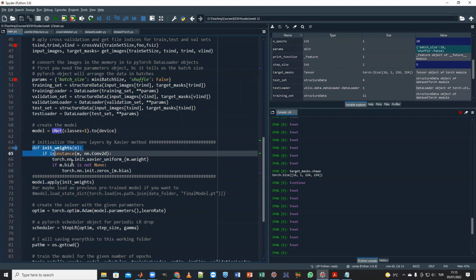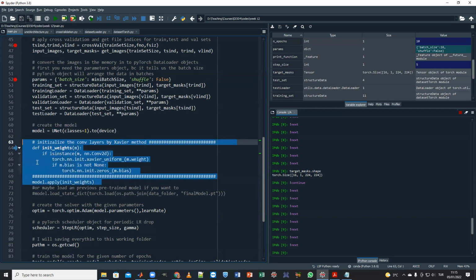I'm creating a function here so that my conv layers will be initialized by the Xavier method, so I initialize the weights, and I'm applying it to my model. This is how you do it. Or maybe you did an experiment and you saved it, then don't initialize them.